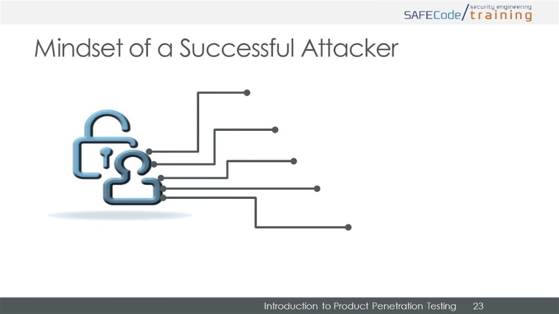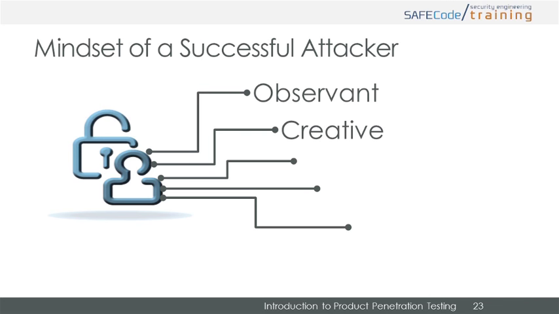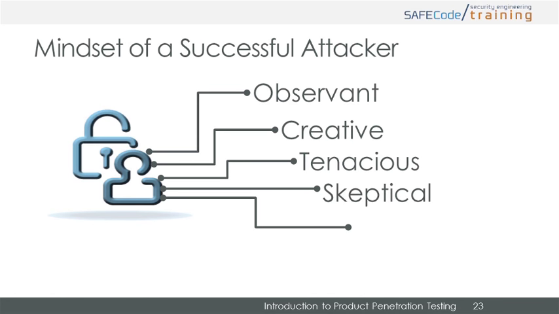In exploiting a system's interactions, successful attackers share a common way of thinking. Above all else, successful attackers must be observant — they are often limited to black box testing, so observing every minor detail will help them reverse engineer the implementation they cannot directly look at. They also have a knack for spotting overlooked issues sitting in plain sight. Successful attackers will think creatively, taking unconventional approaches to achieving their attack goal. Successful attackers must be tenacious; if they think there's a dormant security bug, they could spend days, weeks, or months working at it. Many attackers start with the belief that a security bug always exists — it's just a matter of finding it.